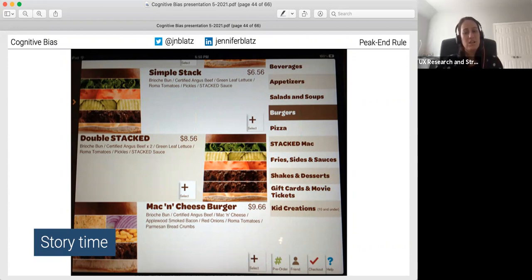So I'm watching him navigate this menu, and he's struggling a bit. He's clicking all over the place. He's hunting, he's pecking, he's searching. Oh, he griped, he complained, he huffed. It was actually kind of fun to watch. But eventually he found the gluten-free bun for his hamburger. And so then he placed his order.